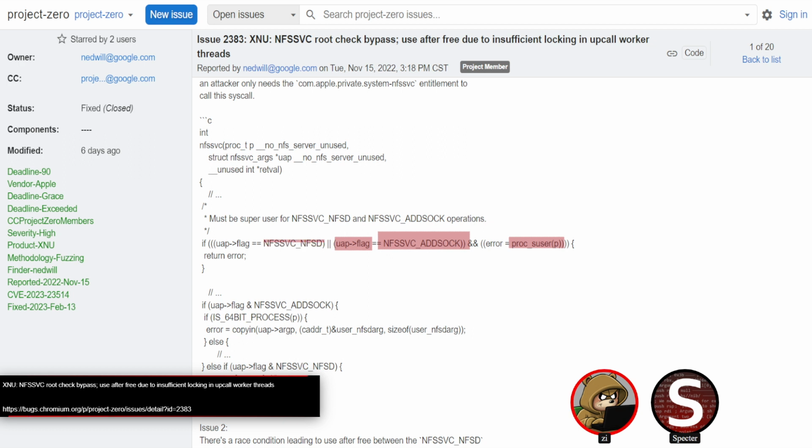They just check the equality there, but then in actually processing it, when they decide what handler we are going to use, you've got these if statements where they do the bitwise AND operation, checking if it sets the AdSoc bit or the NFSD bit. So you can basically skip the super user check by providing a flag that has the bit set, so it goes to the right handler, but isn't exactly equal to that. Meaning that the super user check just never runs because it doesn't think you're trying to access anything privileged.